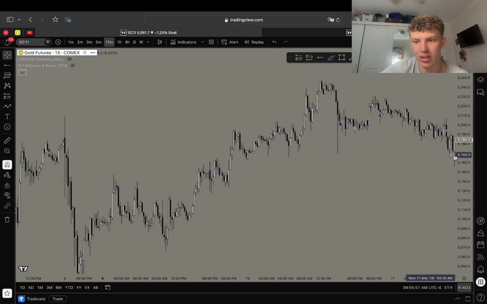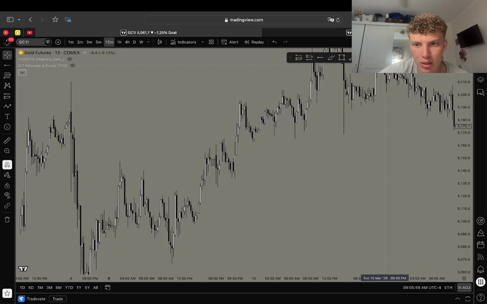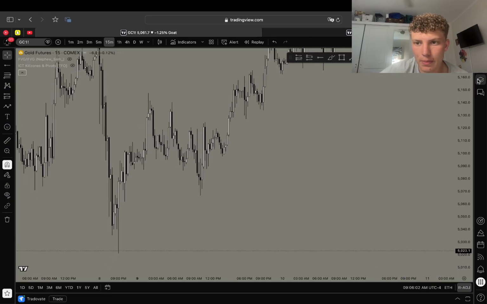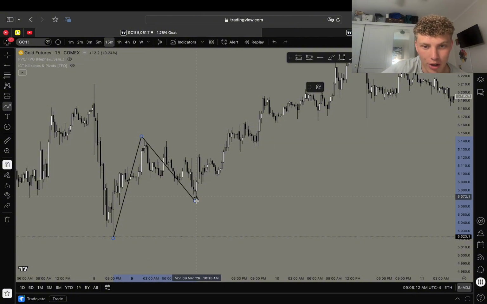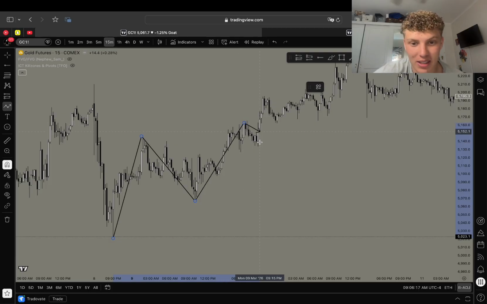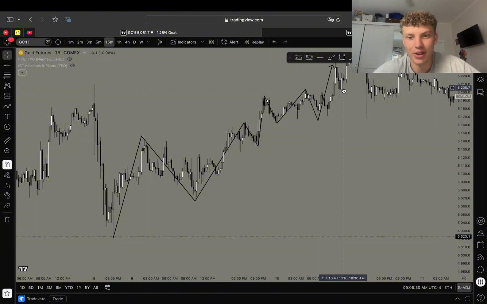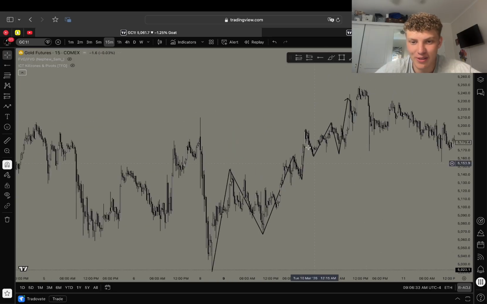Let's see if we can find a bullish example. Here's a decent bullish example. So, this shows that we're in a bullish trend. We create a higher high. Now we put in a higher low. Then we create a higher high up here, anywhere up here realistically. Create a higher low. Higher high. Higher low. Higher high. Higher low. And then so on and so forth. You understand the gist. Very, very simple.